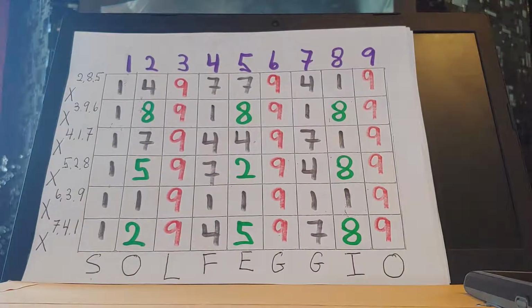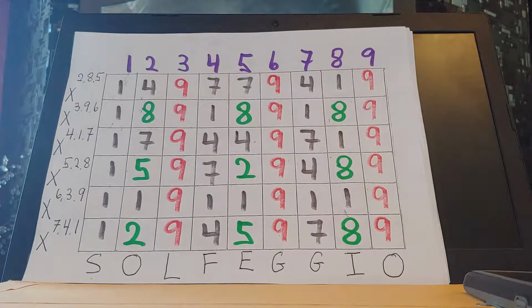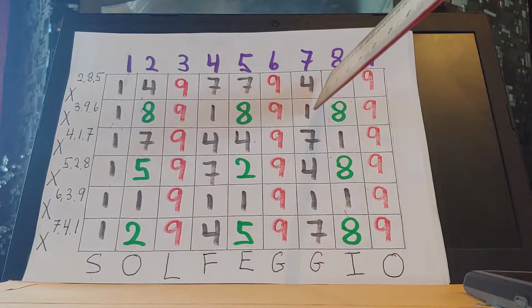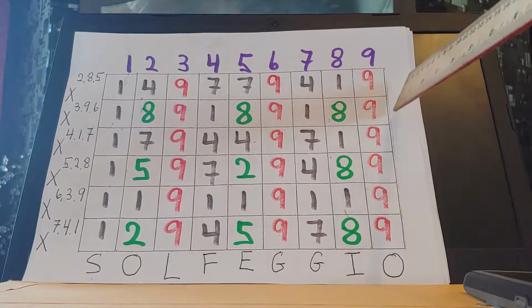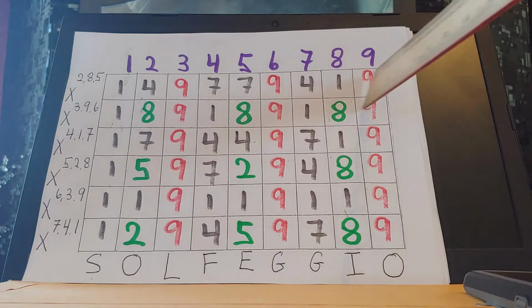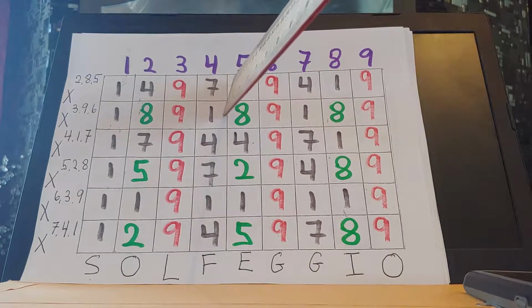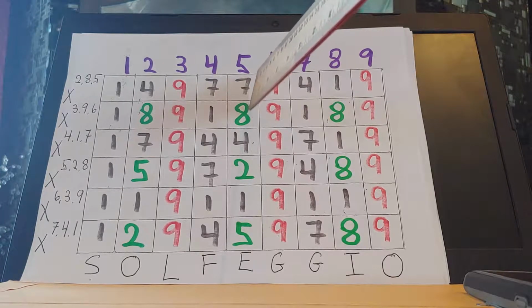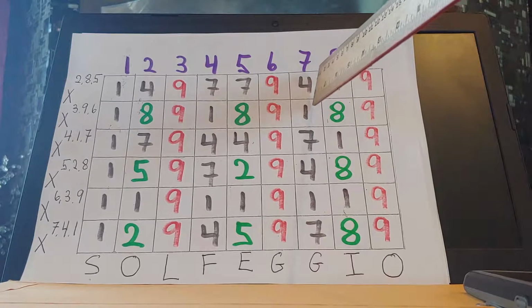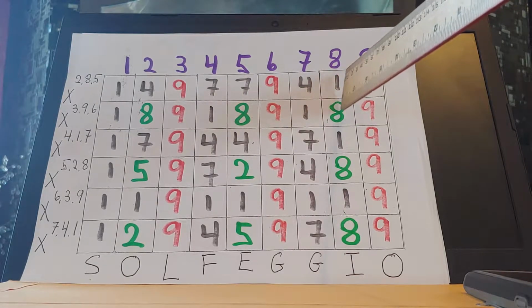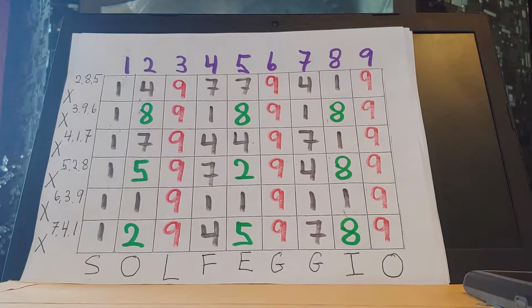Okay, now, if we want to cube the numbers, we would get the sequence 1, 8, 9, 1, 8, 9, 1, 8, 9. 1 cubed is 1, 2 to the third is 8, 3 to the third is 27, 64, 125, 216, 343, 512, 729, 1000, 1331, 1728, 2197, 2744, 3375, 4096, 4913, 5832. 5 and 8 is 13, and 3 is 16, and 2 is 18, which is a 9.